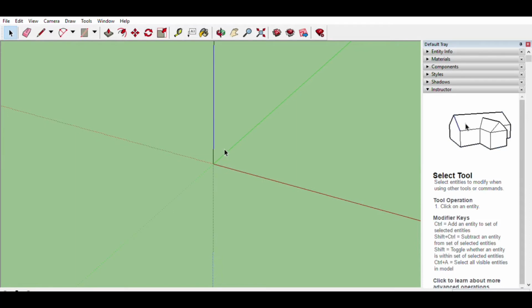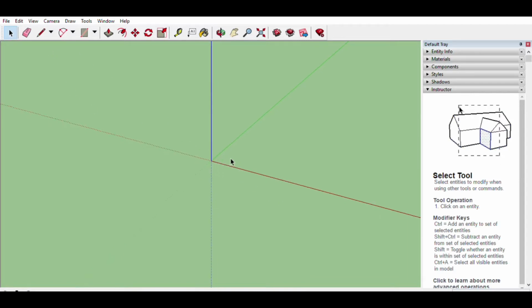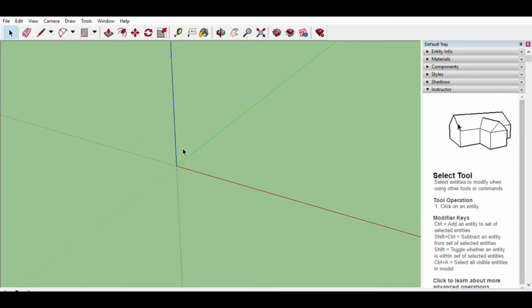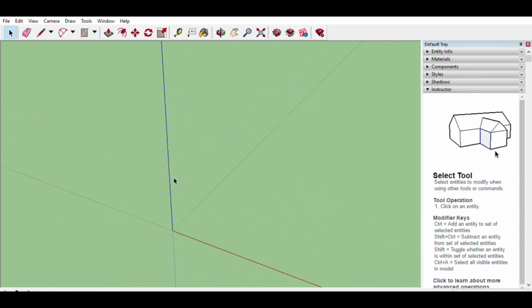I'm going to go ahead real quickly and explain what the different uses of our mouse are in Google SketchUp. So obviously I can move my cursor by moving the mouse, pretty simple. If I want to zoom in on something, I can roll my mouse wheel forward to zoom in or backward to zoom out, okay?